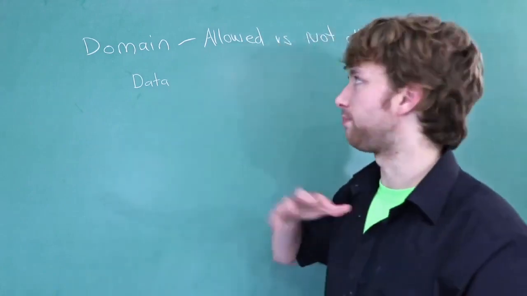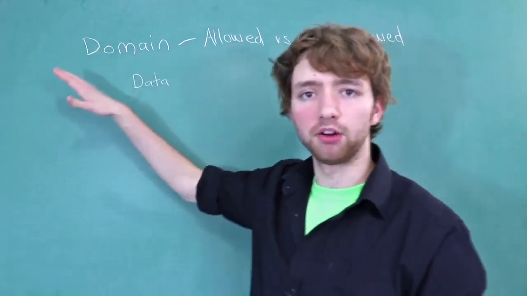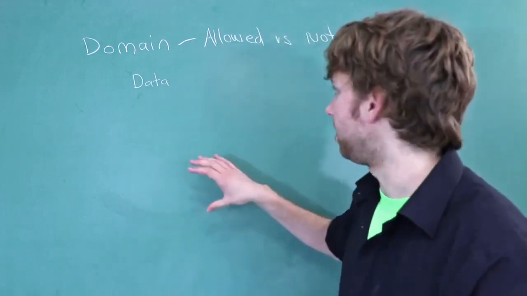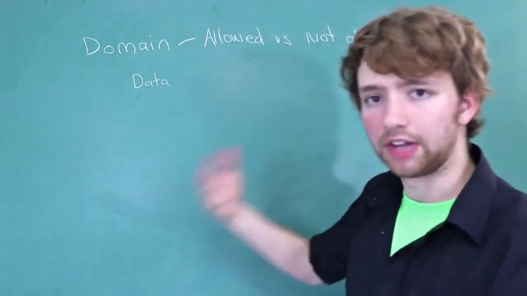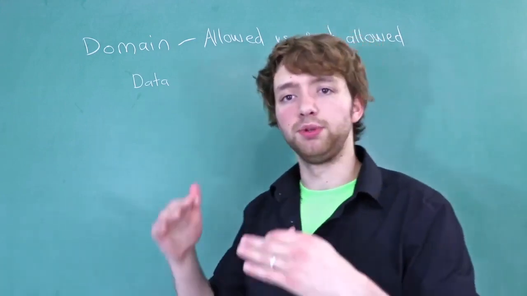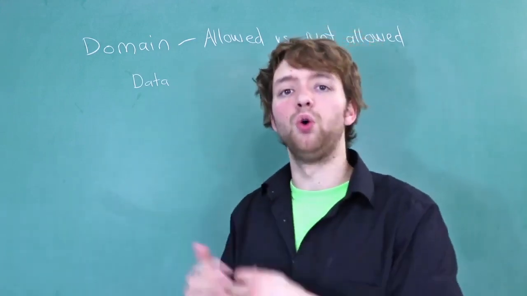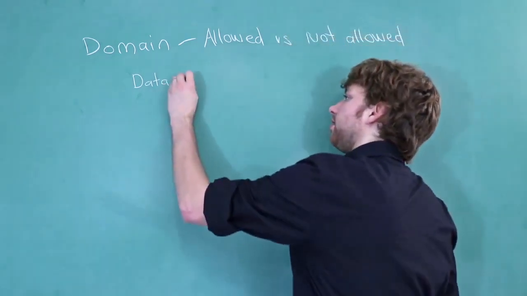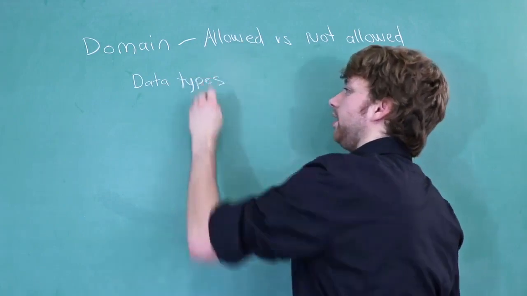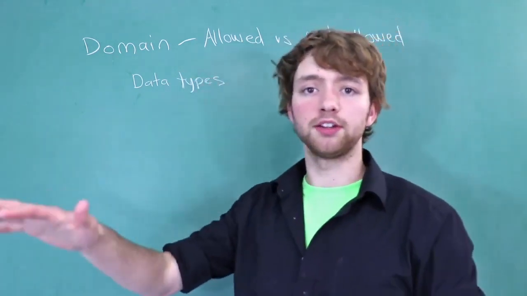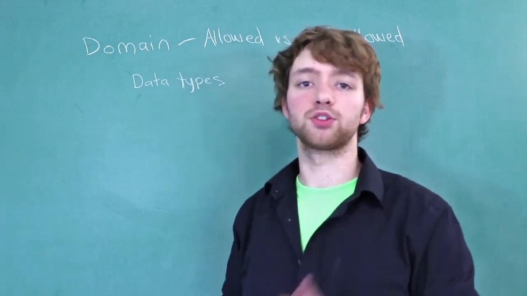So let me take a step back. If we have domain integrity, what we are saying is that our data is within the allowed values. If we do not have domain integrity, then we cannot trust our data to be in a set of different values or within a certain range of values. So the data types, these are a very general way to restrict data. For example, you can have a numeric data type and that's going to reject string data.